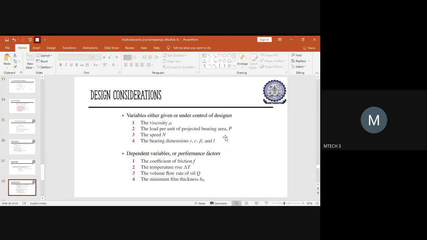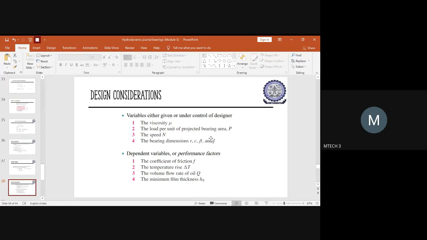So you will be having a bearing area on which the amount of load is subjected. So what is the effect of the load per unit area or cross-sectional area of the bearing? That will be nothing but P, which will be providing us the pressure distribution. So we studied the pressure distribution. It will be uniformly distributed. So you will take a cross-sectional area of the bearing, and if you subject some amount of load to it, how the pressure is distributed across the bearing area.